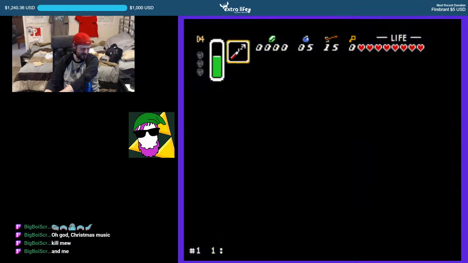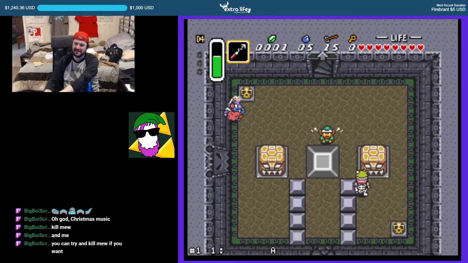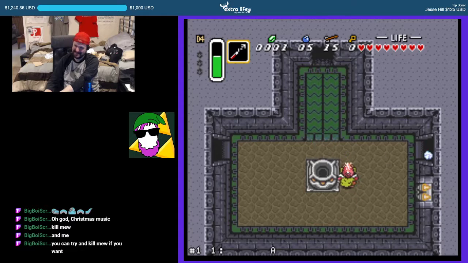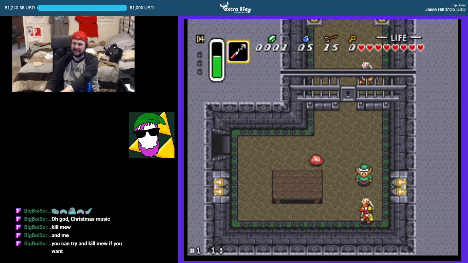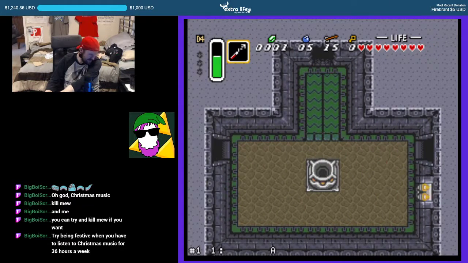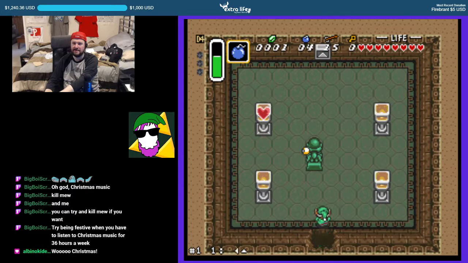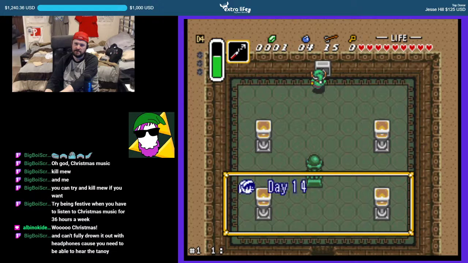Be festive, Scruff. It's the week of Christmas. Wait, they locked that door behind the big key? Is this the hint tile for this one? Yes, it is.